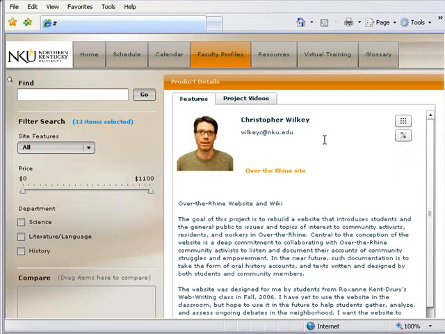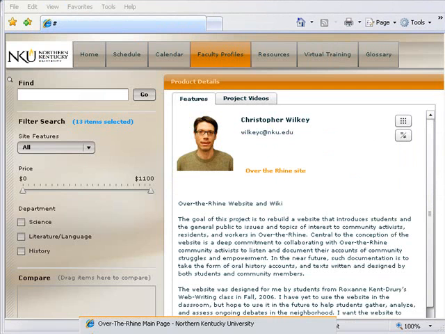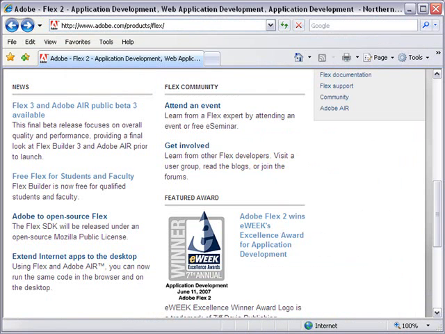Now, one of the great things here about Flex is that it is now free for educators. So let's go ahead and follow a link here. If you go to www.adobe.com/products/flex, come down here to a link called Free Flex for Students and Faculty. Just click on that, go through the application process, go ahead and download the trial version of Flex 2, and once you've faxed in your ID or student letter, you should receive a key code in about 2 weeks. We've had a number of people do this in our office, and they now have Flex for free. And we hope that in the future they'll do this for all versions of Flex.